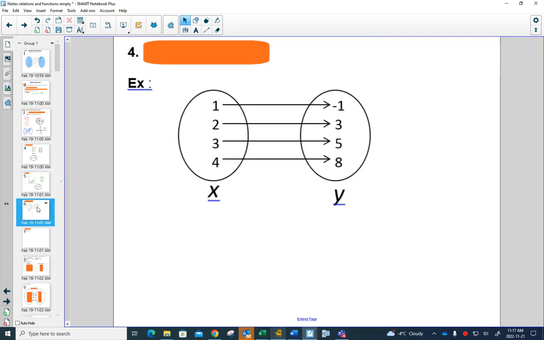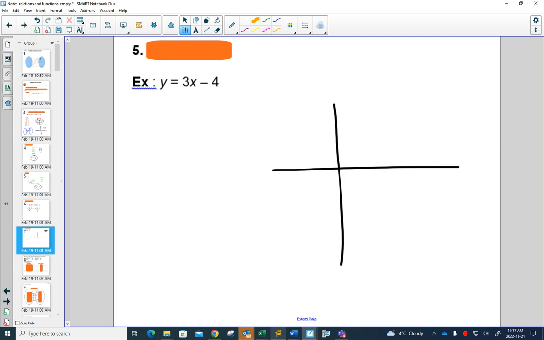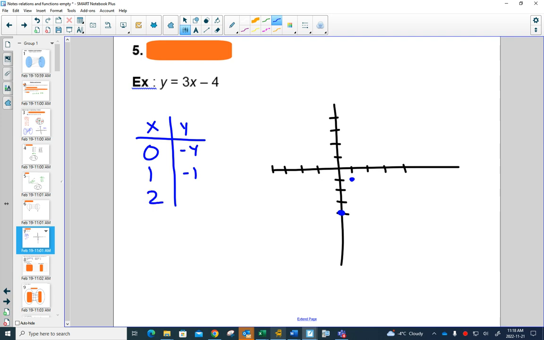And so these are all different ways of looking at relations. Okay? The ones that we're mathematically moving towards the most are the table of values, graphs, and equations. Math going forward. In grade 10, you will do a lot of equations that look like this. You did these a little bit in grade 9, but if you had this equation, the question is, how could you graph it? Well, we could take certain points. I could plug in 0 for x. Here's my table. I plug in 0 for x, and I would get negative 4 for y. There's one point. I could plug in 1 for x and get negative 1 for y. There's another point. I could plug in 2 for x and get 2 for y.